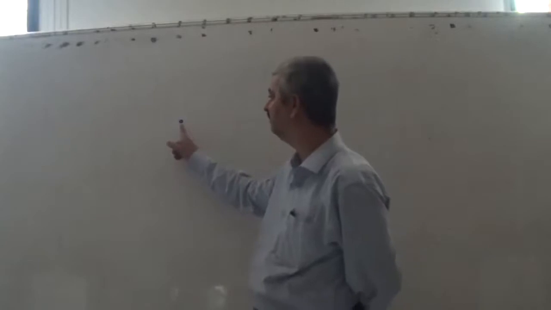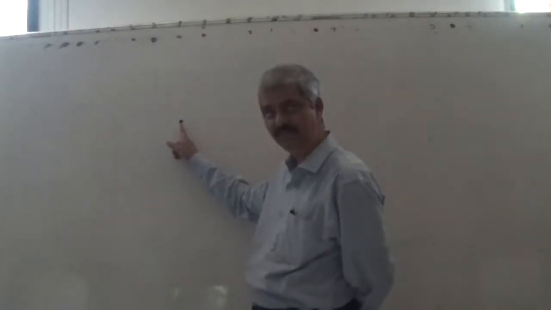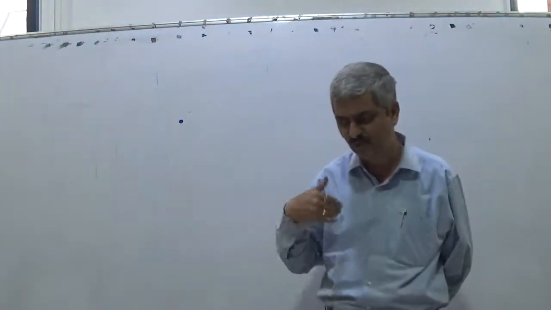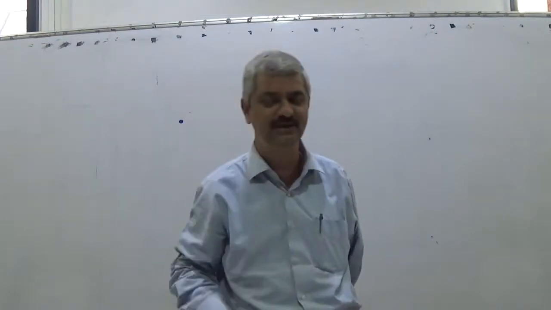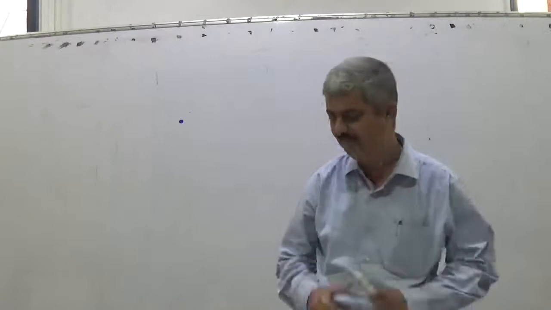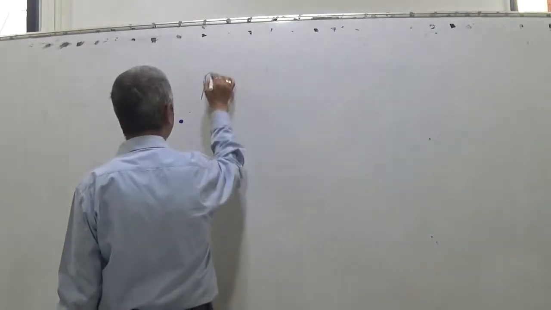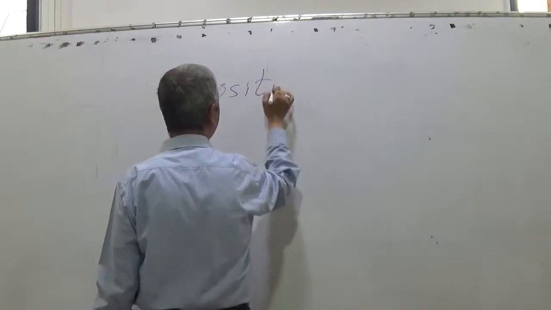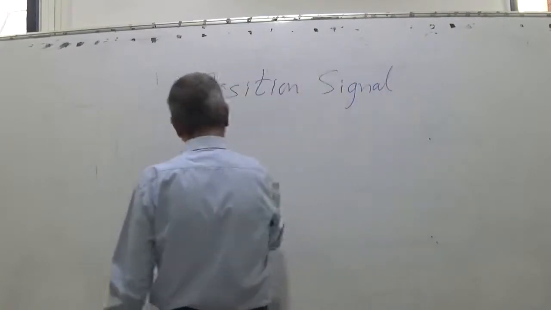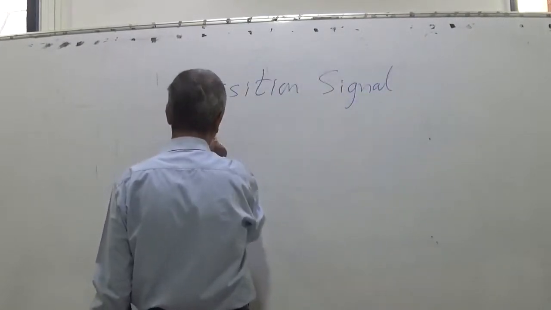Here, the important thing is that whether the point moves or not is not so critical. What is important is what kind of name you will give. The name which you will give is a position signal, and there everything is told immediately. Voltage signal, or voltage, is also not so important. Temperature signal.